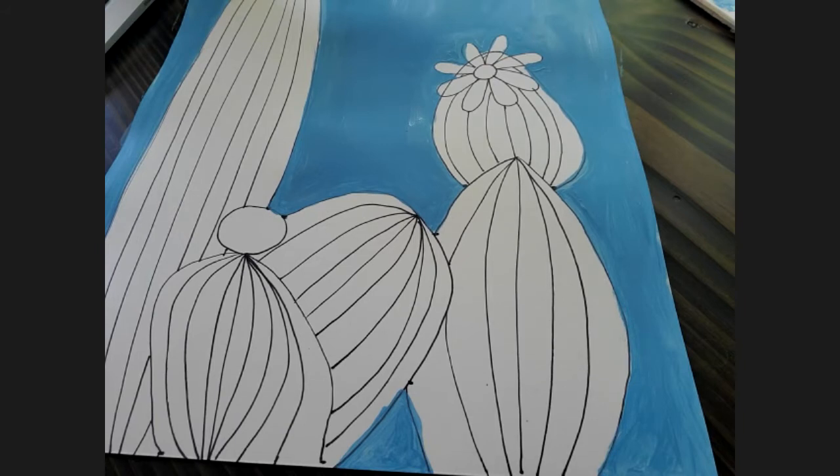So in a minute, we're going to mix the greens for a couple of the cactuses. If you look at the picture, they're actually all different greens. So we're going to be mixing all these different types of greens. It'll be fun. And just chime in if you're ready to move on, because I don't want to move too fast.